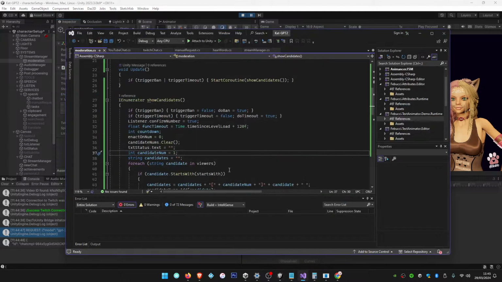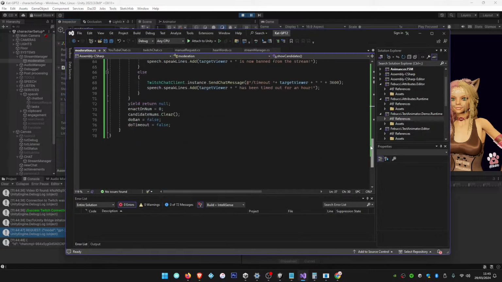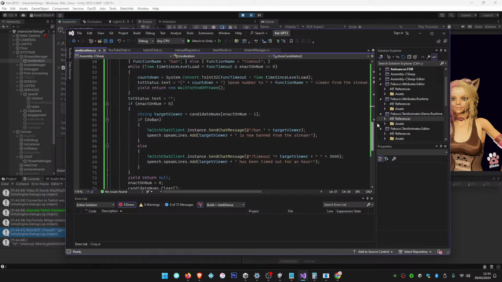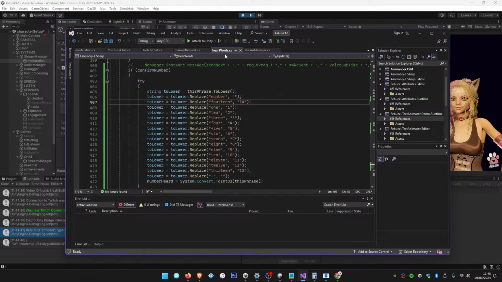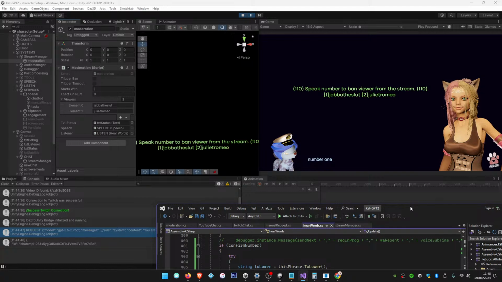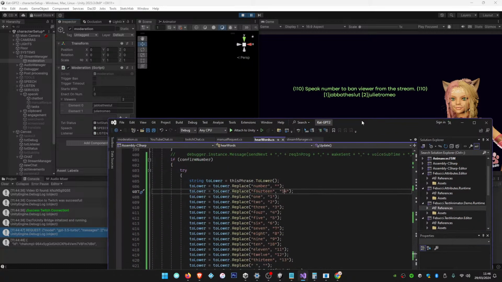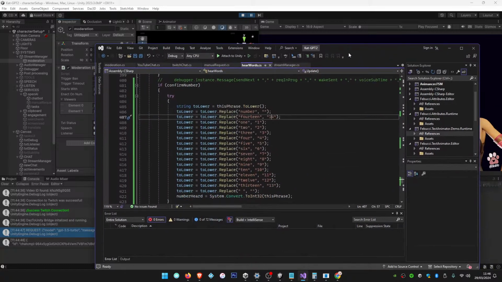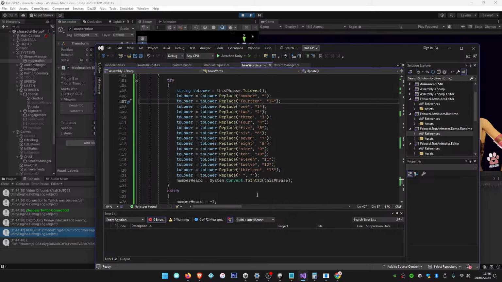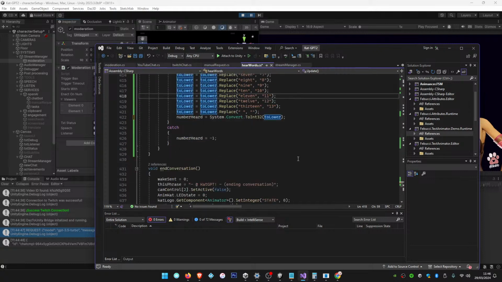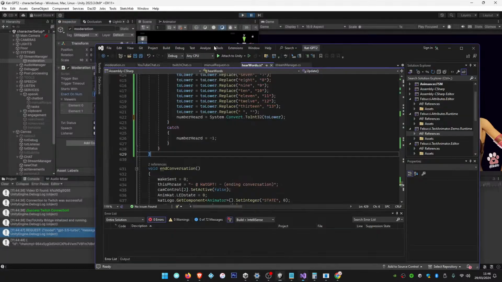I don't know if it came out of a try catch. It should have removed the word number from toLower. Oh yeah, you know what it is as well. That now needs to be toLower. Okay, that's also why it wasn't working.